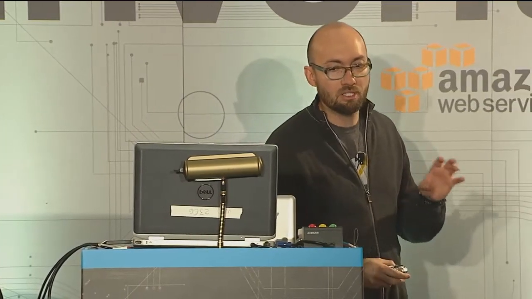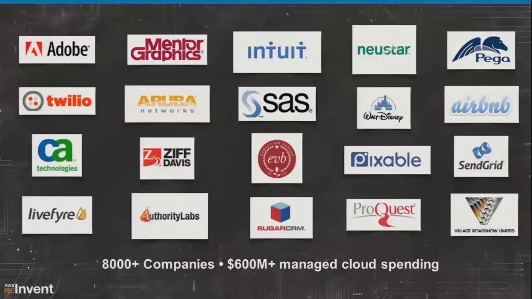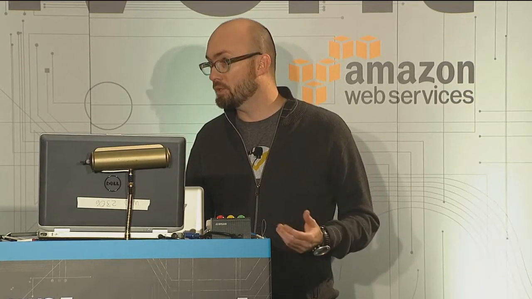To begin, just to give some context, I thought it'd be helpful to talk through very briefly how we came to a lot of these best practices that I'm going to discuss. If you're not familiar with Cloudability, we track cloud spending for over 8,000 companies and have over $500 million in managed cloud spend on our platform. So we've been able to look at a lot of aggregated trends across all of that data and really start to understand how people are currently buying RIs, what's working, what isn't working, and what the optimum way is to make those purchases.